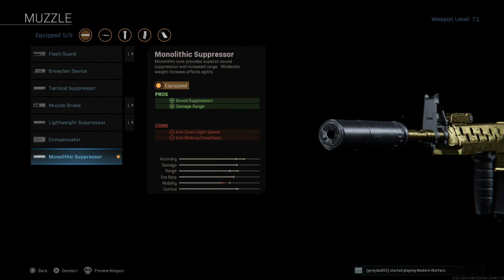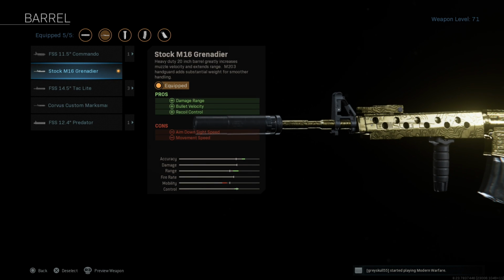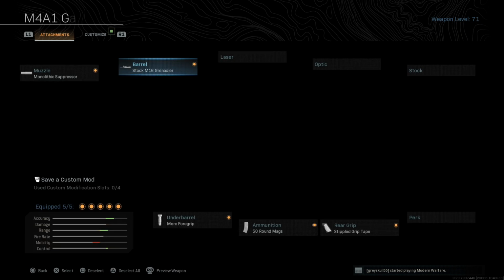Now on this, once again, using the monolithic suppressor, pretty much like on everything. We're also using the M16 barrel. This is going to improve your damage range, bullet velocity, and recoil control. Mainly, you're using it for the recoil control, but the damage range is also a bonus.